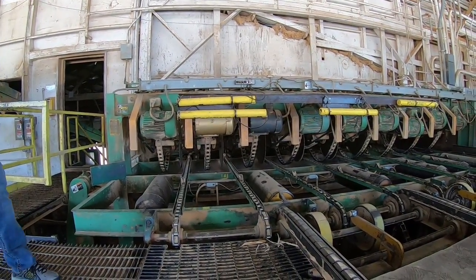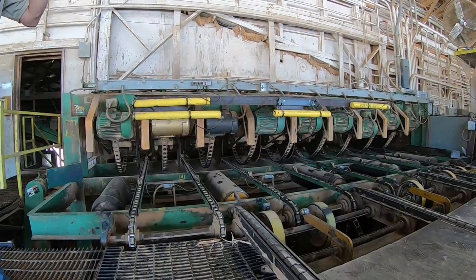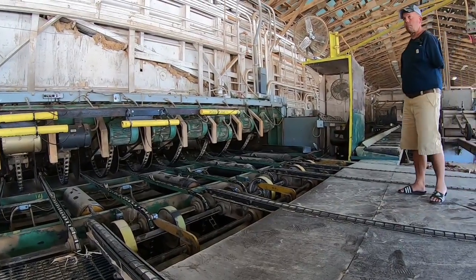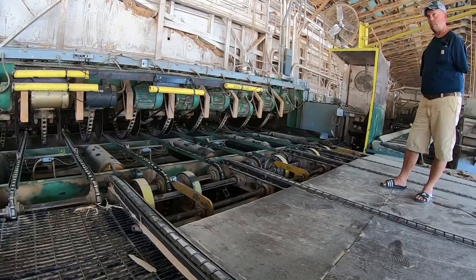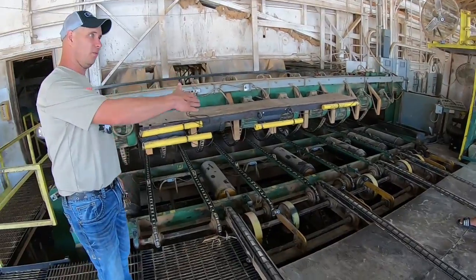And this guy also has, if he's quick enough, which they come through here at a rate of speed, it's hard for this guy to keep up mentally with making his calls. But say you get a board, you do a butt log, it happens a lot, that's gonna be a tapered board. So the end of your board, you got a good board here, it's been edged, so your edges are good, but you get to the end of the board and it tapers off to a bunch of trash because of the way the log was.